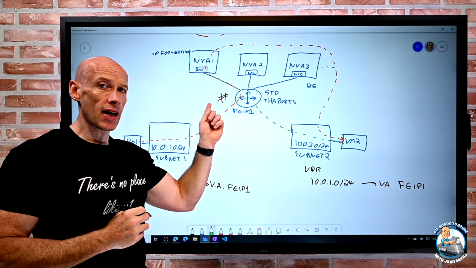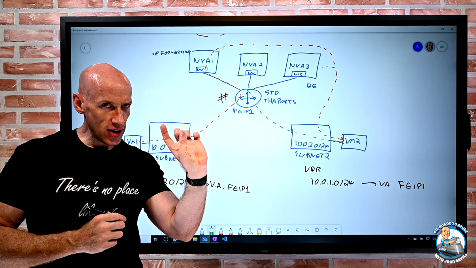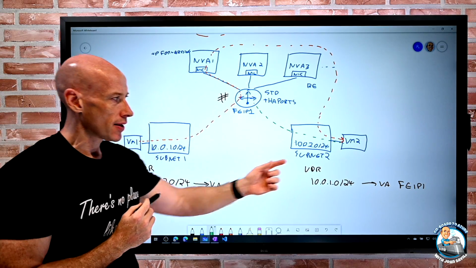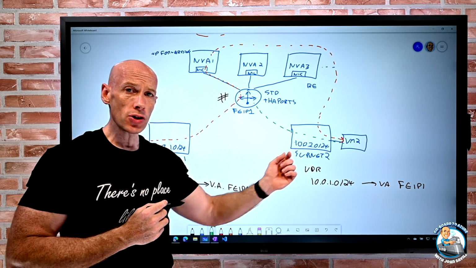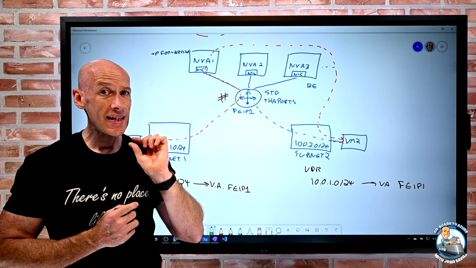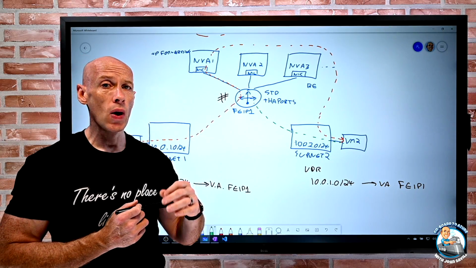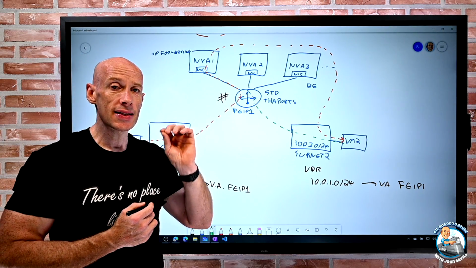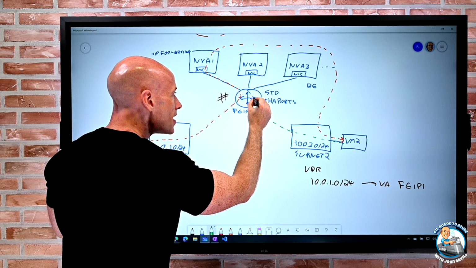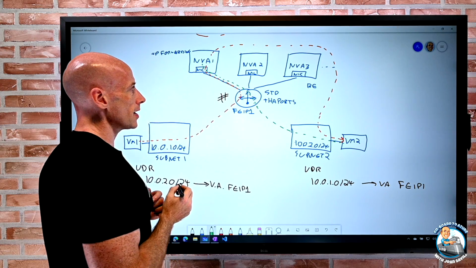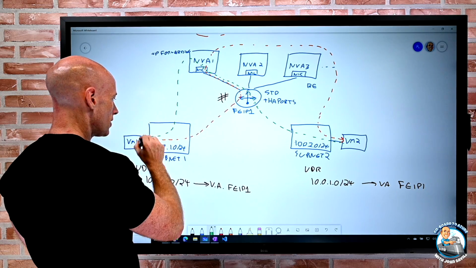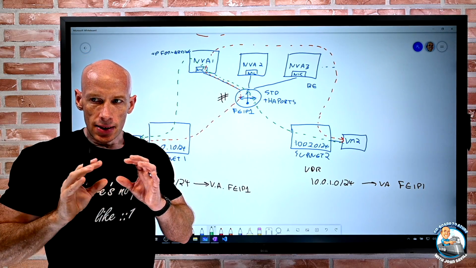Now, the nature of the rendezvous hash is that even if we switch the source and destination, because remember, in this way the source was VM1 and the destination was VM2, and in the response the source is VM2 and the destination is VM1. The source and destination have switched, but it doesn't matter. The rendezvous hash, the way it works, will still end up with the same modulus, the same bucket. So even though the source and destination have switched, this is going to go to this NVA. It will do whatever checks, and then it will forward it directly, and there's the response. So that's how it works.